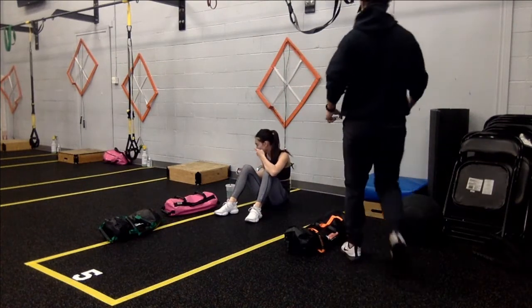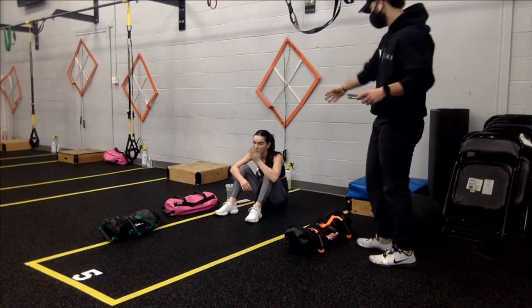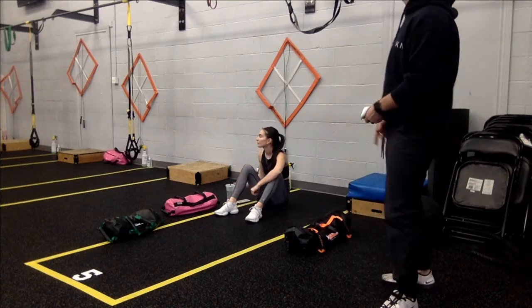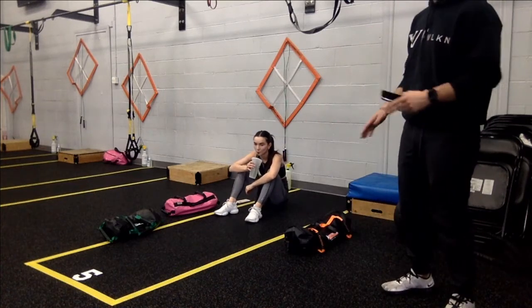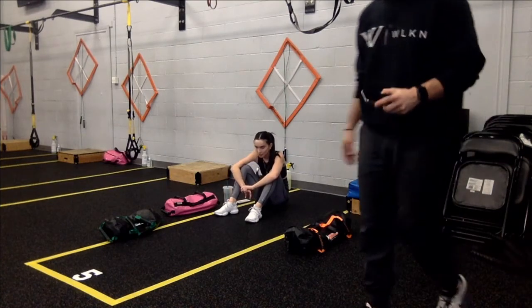All right, but in here, you're gonna be here on the box. You're stepping off and you're coming up as fast as you can. Does that make sense? Go 30 seconds on one side. And then you got 30 seconds on the other side. And then you got the TRX or just a regular jump squat. Cool? Love it. Let's see it.